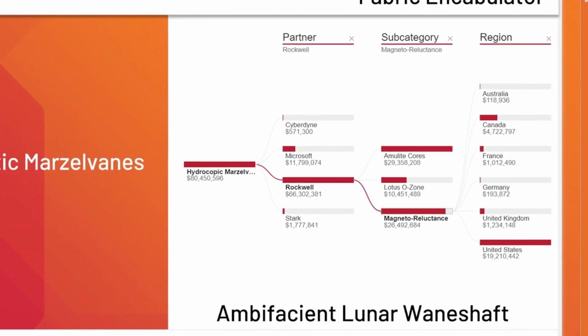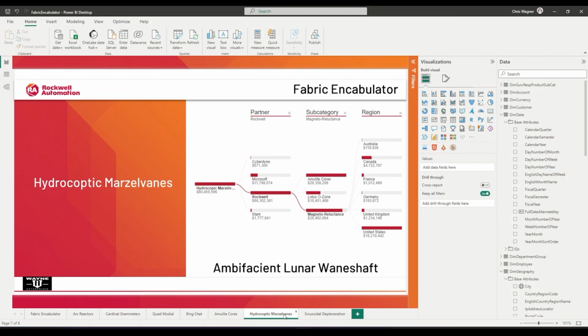The new lineup consists simply of 60 million hydroscopic Marshall-vanes, so fitted to the ambifacient lunar wane shaft that side fumbling was effectively prevented. In previous versions, the main winding was of the normal Lotus O deltoid type, placed in a panoramic semiloid slots of the stator, every seventh conductor being connected by a non-reversible tremolo pipe to the differential girdle spring on the up end of the gram meters.